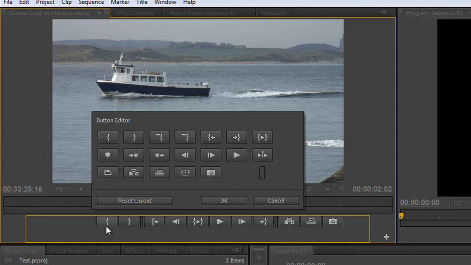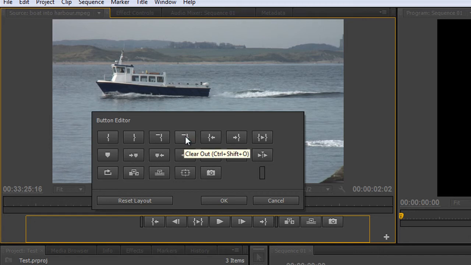It's still available here to bring back if I want to. And I know my in and out points are I and O, so I can get rid of my in and my out point. And I know that Shift I will take me to, well, you know, I could go through all these buttons and I could decide which ones I want to use and which ones I don't want to use. Some of them may be useful to me, some of them maybe not, but if we want to, we can get rid of these altogether, and I'll show you how to do that in a minute.